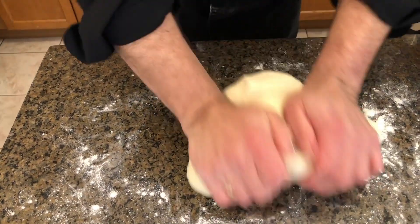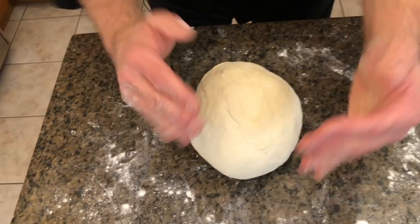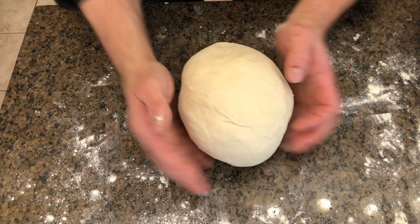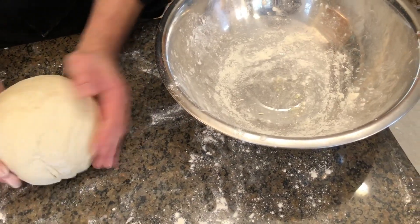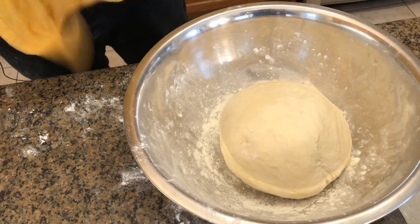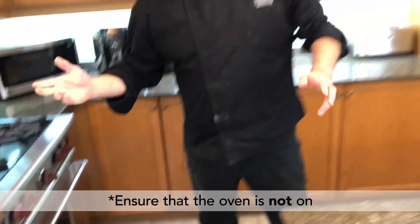Okay, so that should be enough — we've kneaded that for about 10 minutes. Now what I'm going to do is make a nice ball. I'm cupping my hands and then just going right into the center, just like that — stretching the dough, making a beautiful round ball. Add a little bit of flour to my bowl so it doesn't stick and plop that right in. Then I'm going to put a damp towel over this, and then put it in a warm spot. I'm going to use my oven because there's no draft — you don't want any drafts. You want it to be nice and warm.